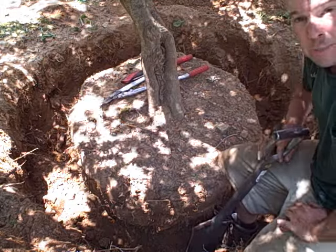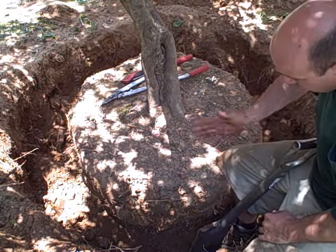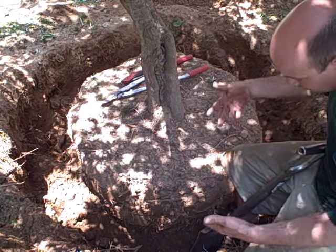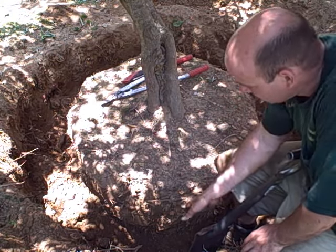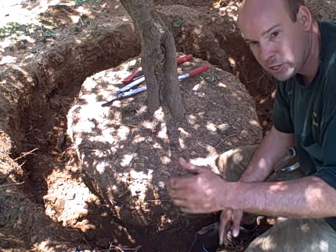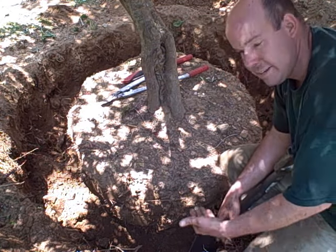Okay, we're getting very close to being done digging this ball out. I've gone down a good 18 inches. I'm starting to undercut the ball. What I'm doing now is I'm just very, very carefully going around the outside of the tree, looking for any large roots on the underside, and dig those out.